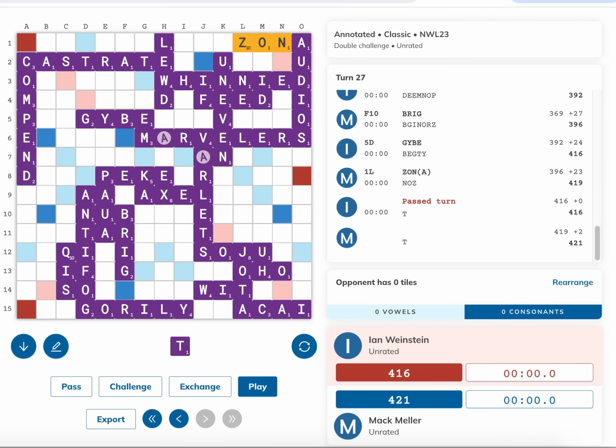Let me know, as always, what you think of this game. The turn, as I mentioned before, I'm especially curious to hear all your thoughts on is that pivotal exchange when I traded GGZPR to the bag, keeping RT, and managed to draw Castrate to bingo a turn later, which got me back into this game. Do you think I was right to exchange? Am I crazy? Should I have just played Gur?